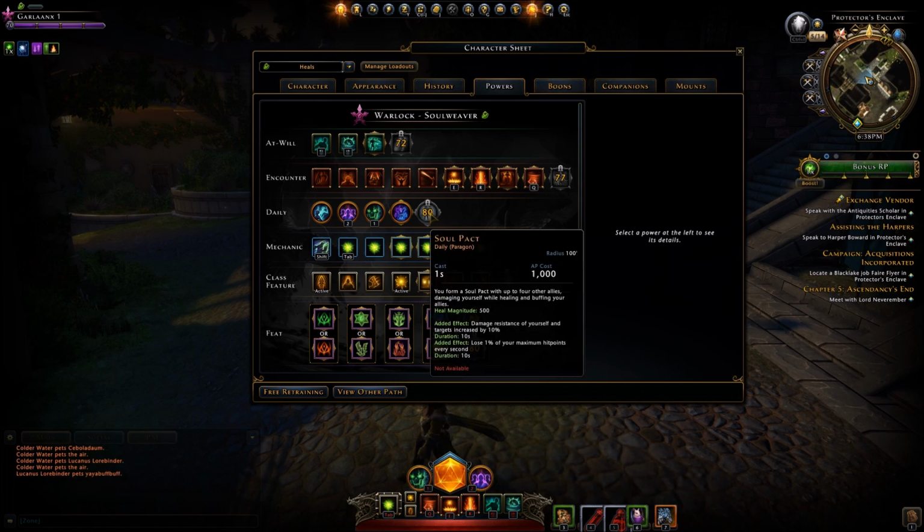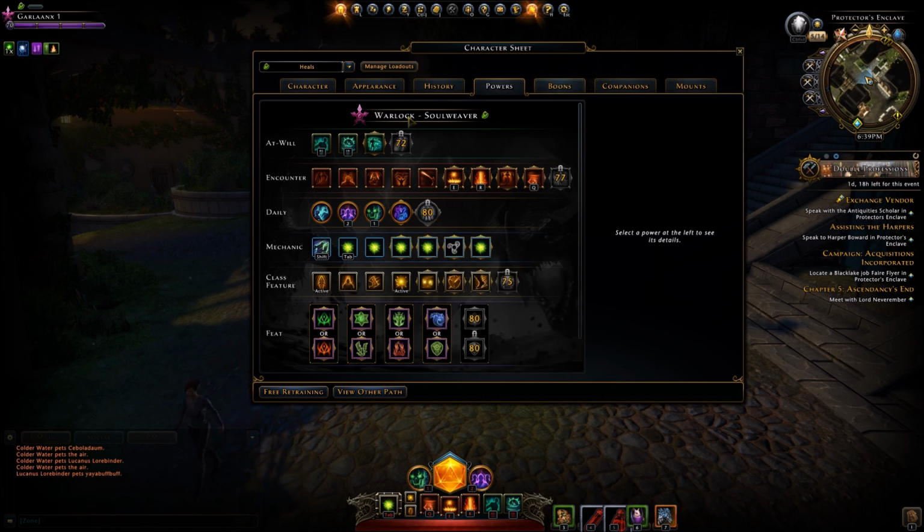Now, finally, we have Soul Pack. I don't know if anything got changed with this. The heal magnitude is the same. The damage resistance looks the same. I don't think they changed anything with Soul Pack. So, very interesting mechanics here. You can choose to go somewhat damage on Soulweaver with some abilities, which will actually help the Soulweaver. Or you could go pure 100% healing and defense with barriers and everything. So, interesting mechanics up until this point. So next we're going to go over the mechanics, the class features, and the feats.